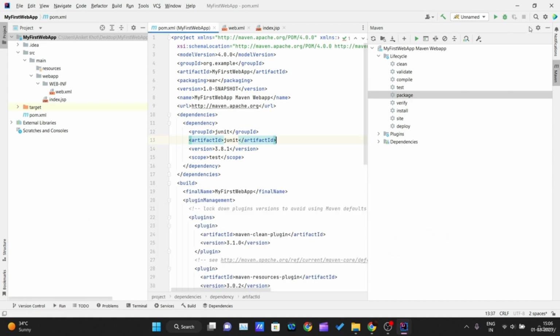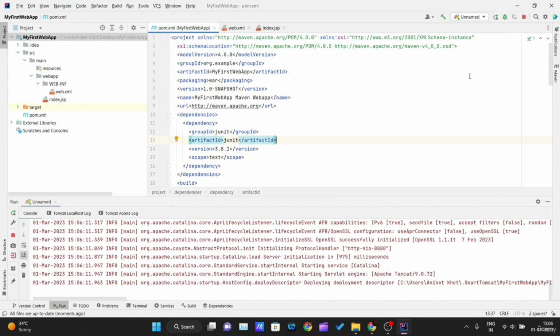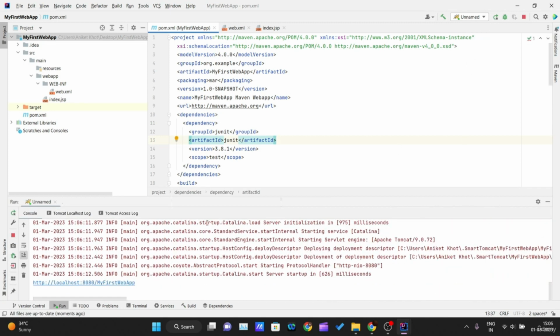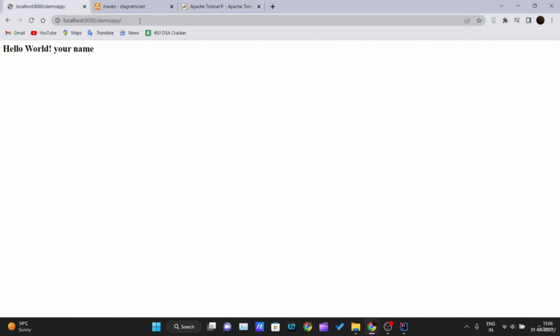Now you are good to go, and if you click the run button by selecting the Tomcat server that we have just created, you can see one URL will be given to you. Go ahead and copy that URL. If you don't want to copy, just right click on it and open. It will give you the list of the browsers that are available inside your PC. In my case, I will just copy and go inside my web browser, and paste this.